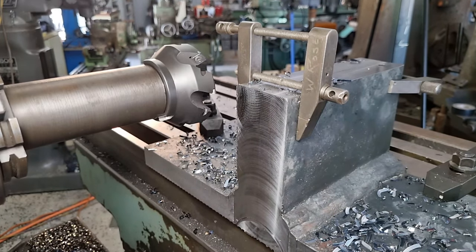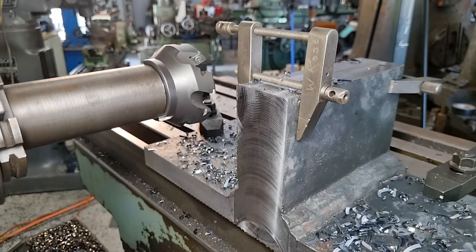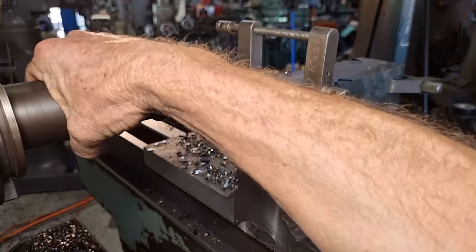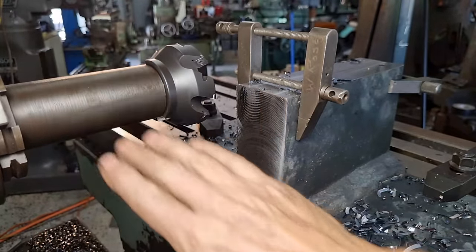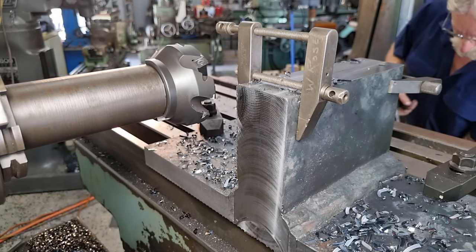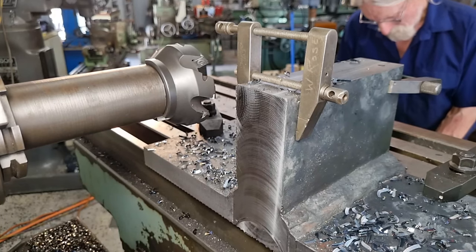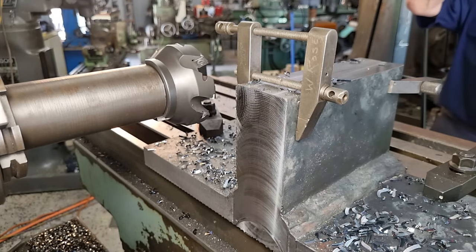So we'll just take a quick, very light clean-up cut, and instead of going up and down, I'm just going to traverse backwards and forwards. We'll come up to 1250. Just about half a mil, that'll be fine.